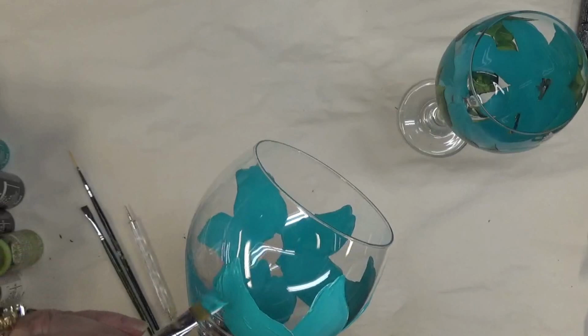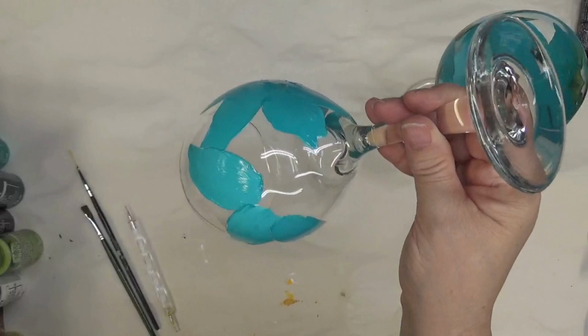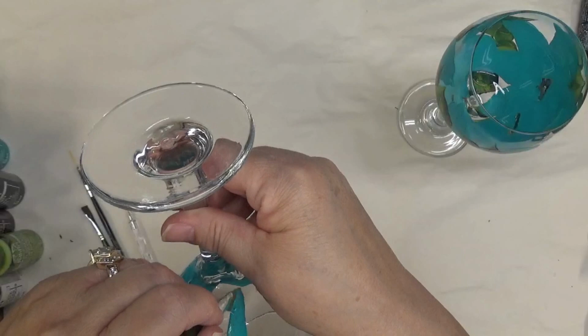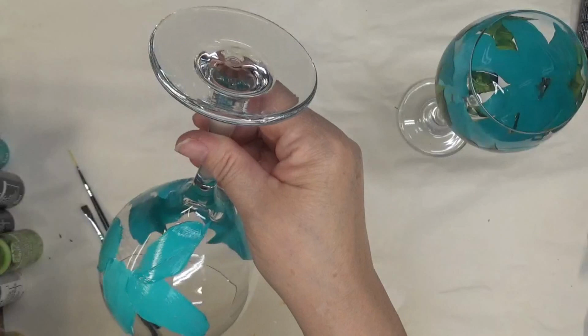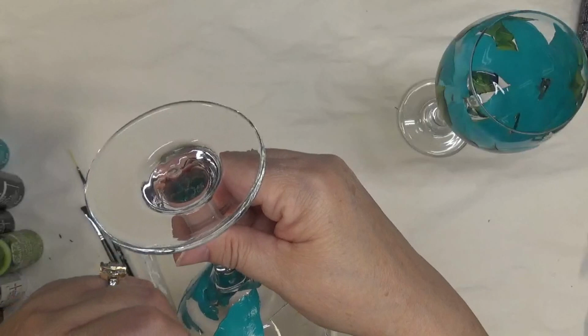Also, one thing I feel like I need to remind people in general is that when you're doing this, no two are going to be alike. They'll be similar, but they're not going to be alike. What I'm painting right now is not going to look like even the one I just painted. And I also have to tell you that if you're trying to do custom orders, definitely make sure that people are aware of that.